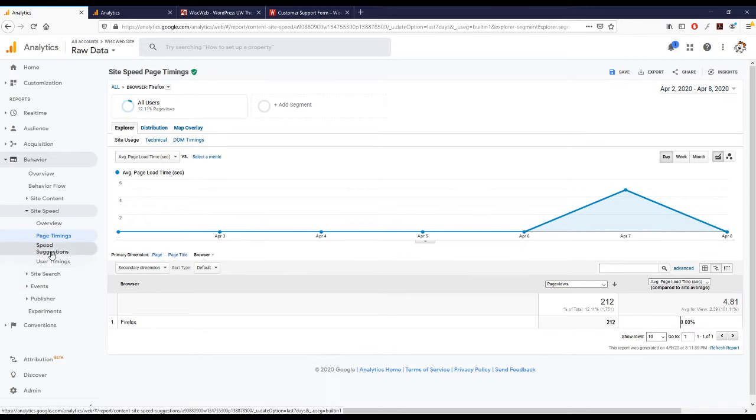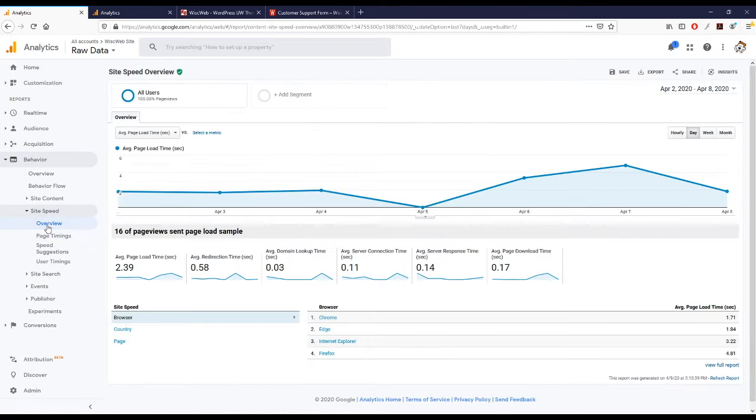So there's a way that I don't know about to dig in further to find out where that load time is coming from.